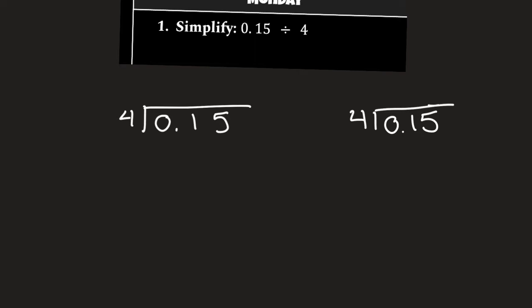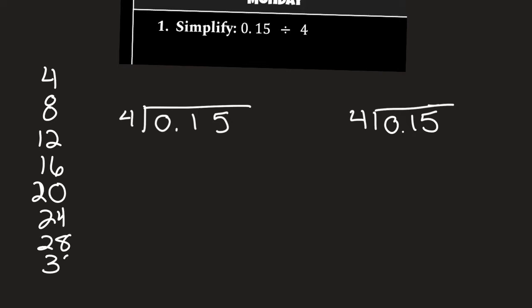One thing that the students are still working on is knowing their multiplication facts. So they have a multiplication table. I am going to really quickly write my multiplication facts for 4 over here so that they can see if I was actually looking for the multiplication facts. I'm only going to write the numbers I need. I think that should be enough for this one.